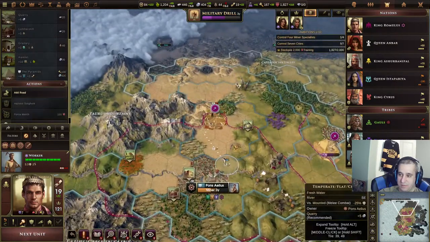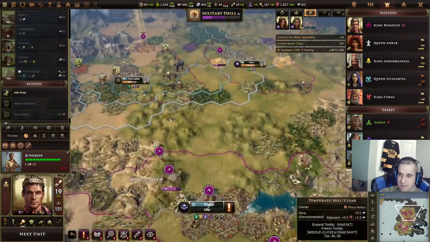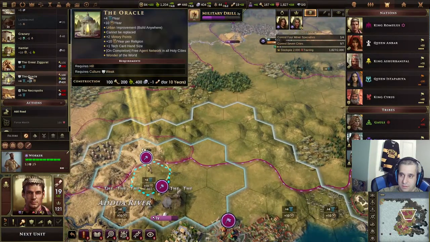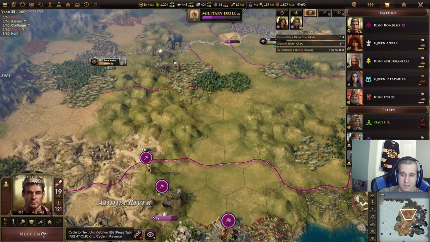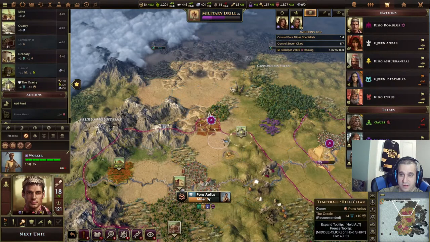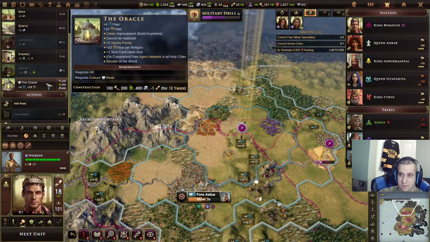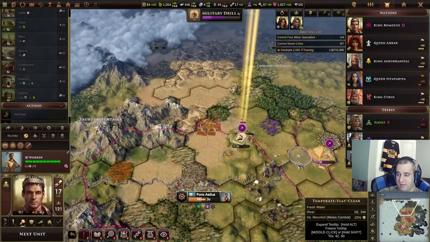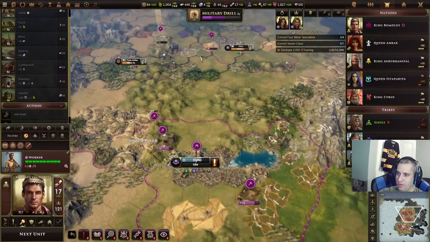All right, let's go next unit. Is it out of moves? No, it still has moves. Somebody else started building it this turn as well, and now I can't, maybe? Can I build it up here? Okay, well, can you only have one wonder per city, maybe?